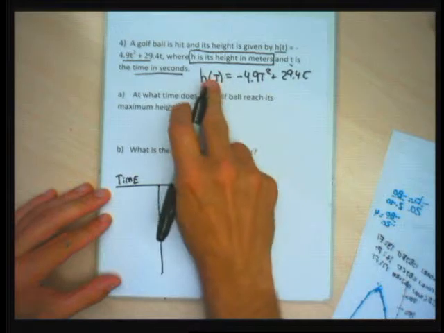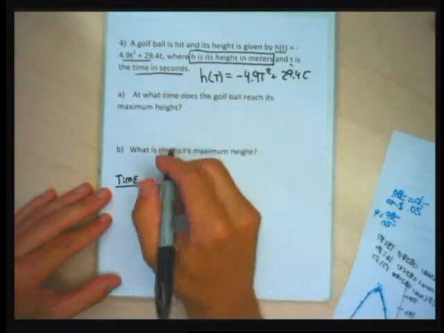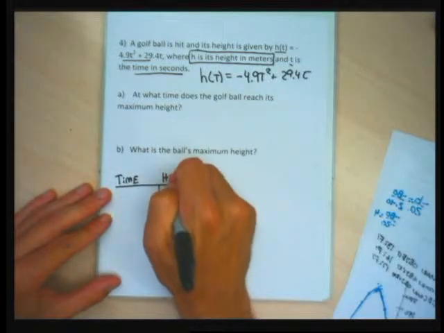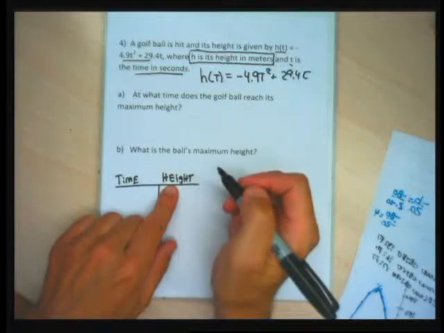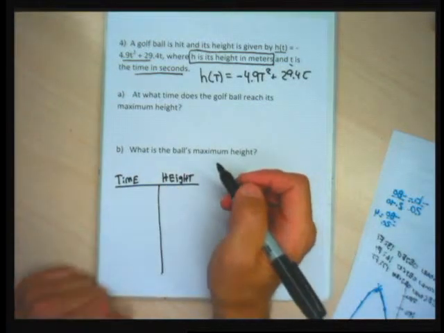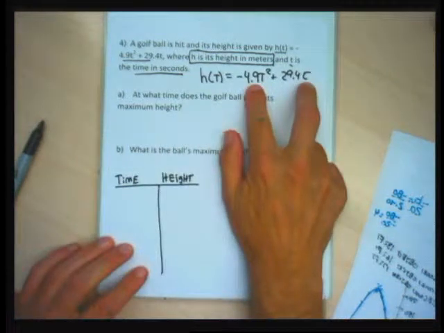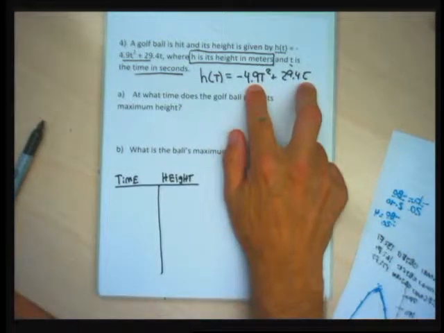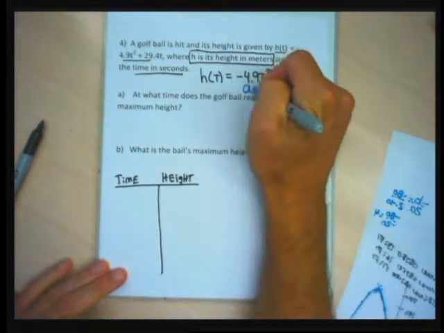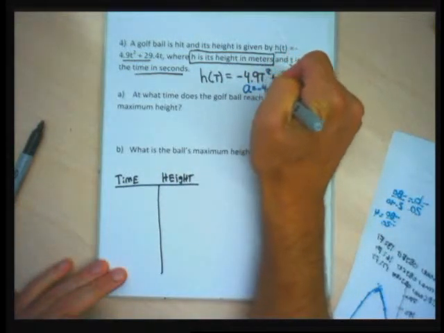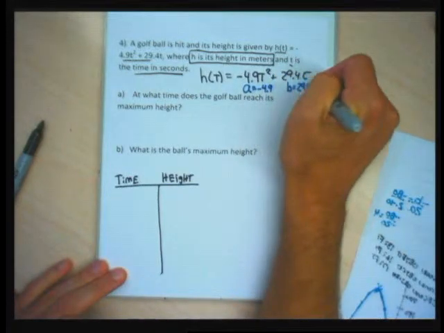And then the letter to the left of the equal sign is what the y stands for, and the y stands for the height in meters. So it's the same kind of names for my x's and y's, other than this height is in meters as opposed to feet. Again, I see two letters, so I know I have to use the negative b over 2a formula. The a is the number in front of the squared term, so the a is going to be negative 4.9. The b is the number in front of the first power term, and I'm going to have to pull my calculator out here.